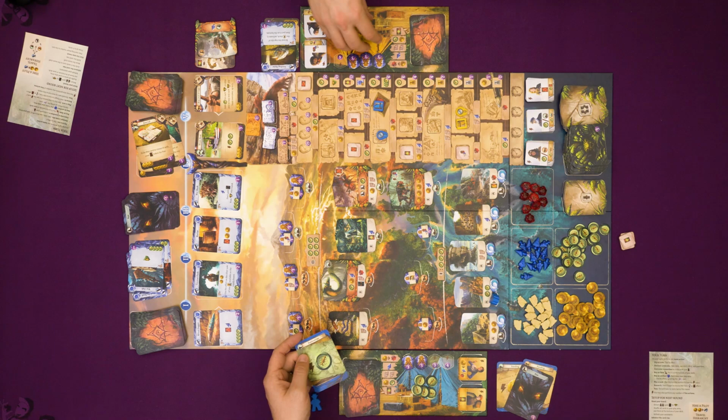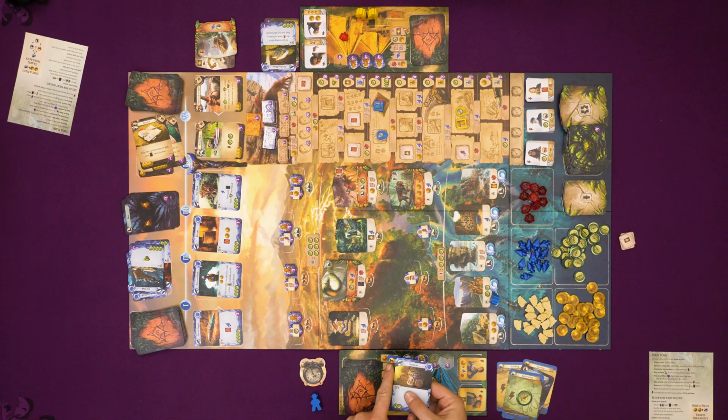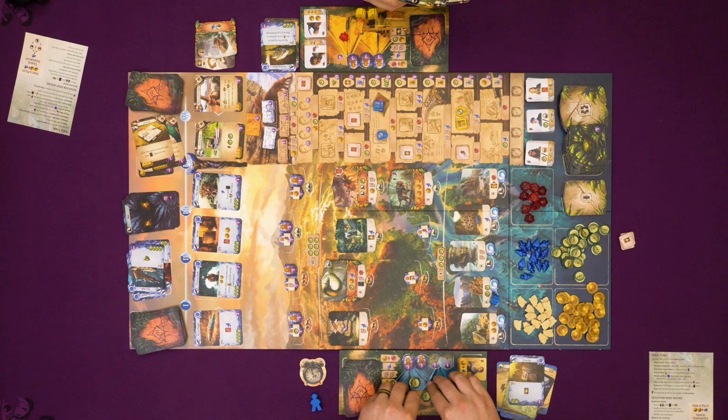Okay, I am going to do this. I'm going to turn in this exploration card for a compass, which now gives me 6 compasses, and I'm going to turn in a plane and a jeep to get a double jeep symbol so I can explore a new site.